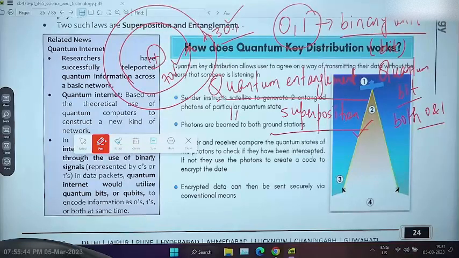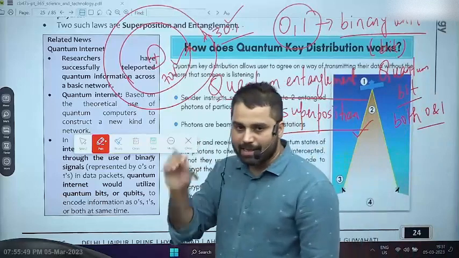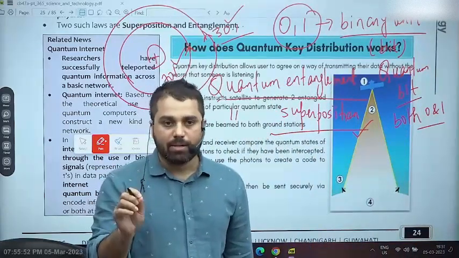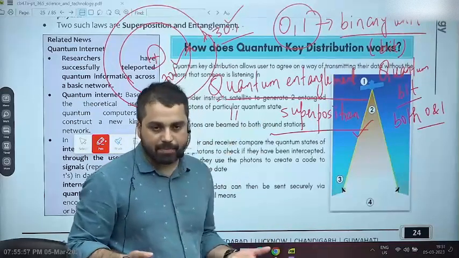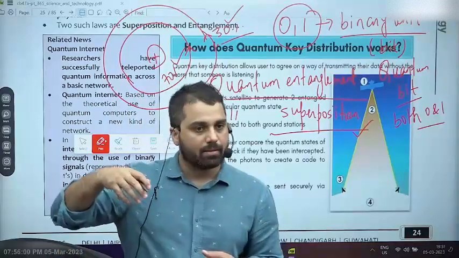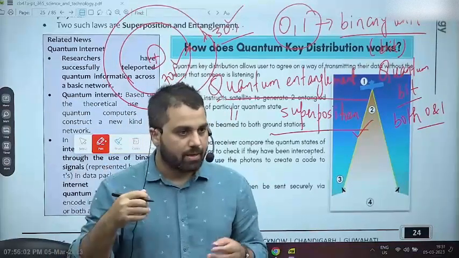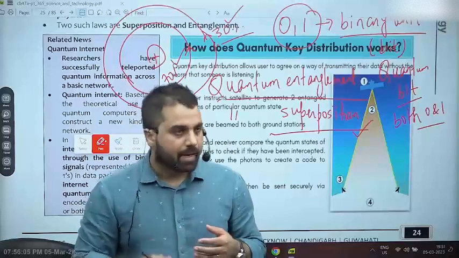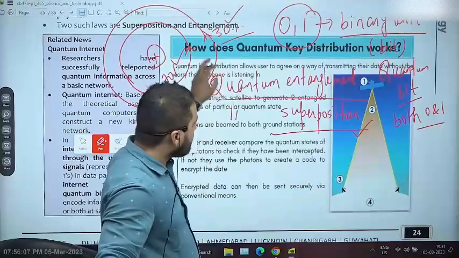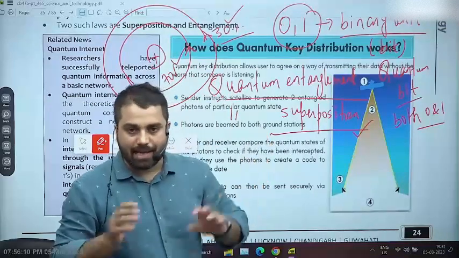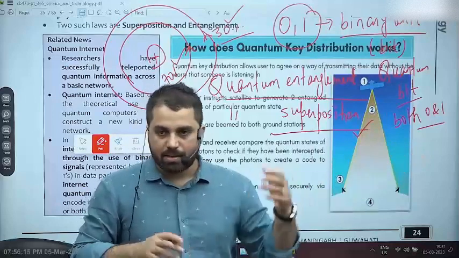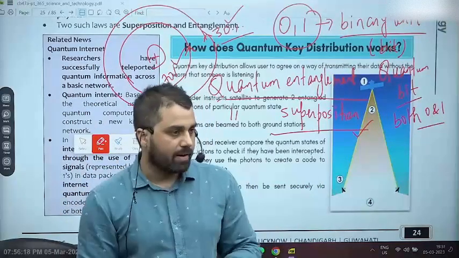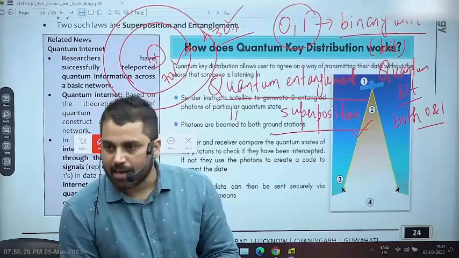So even a very basic level of awareness is enough. That is why I am telling you not to bother about the technicality, but you should know the meaning of some basic terms here. Quantum superposition simply means that a particle can be at two or more than two locations with different probability. And quantum entanglement means that if there are two or more particles which are entangled, correlated with each other, in a way that if I make a change to one particle, the other particle automatically changes no matter how far they are. And that change happens instantaneously.